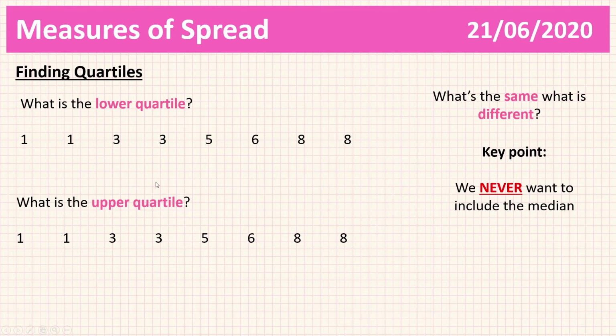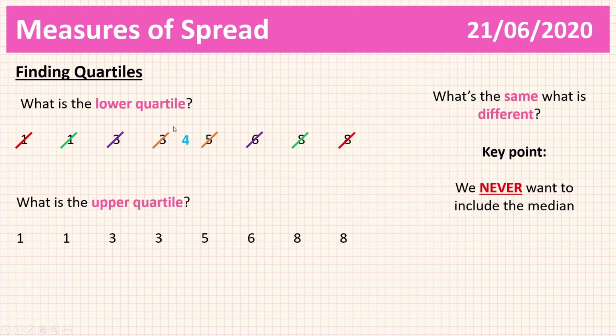So let's look at the first one. We're going to find the lower quartile. So we're going to find the median first. So I cross off from both ends, and I notice that my median is between 3 and 5, which happens to be 4. And of course that's going to happen because we have an even data set. So the middle of an even data set will not give us a single value like it does with an odd data set. So we have to look between 3 and 5, which in our case is 4.